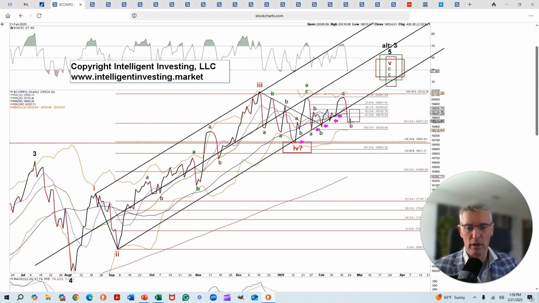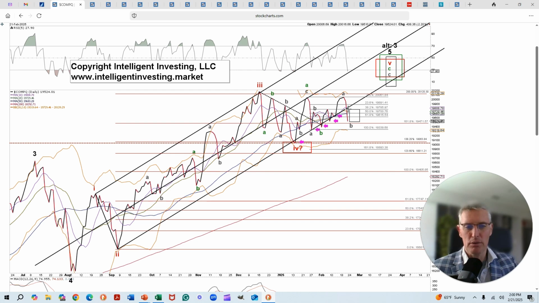We're at the lower end of the target zone, can still go a little bit lower, but if we close below 19,340, it really increases the odds that something else is going on, and that's our alternative wave count. As you can see here, this rally from September into December was also an AB pattern. So you got a strong rally, huge drop. Strong rally, huge drop. So this really reaffirms that we are in this ending diagonal.